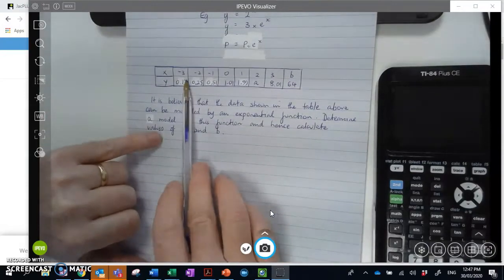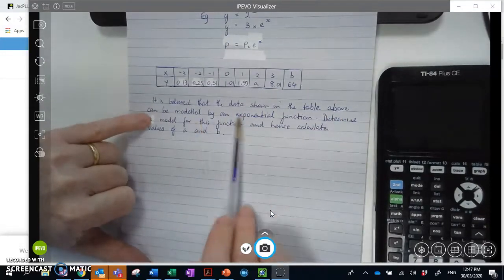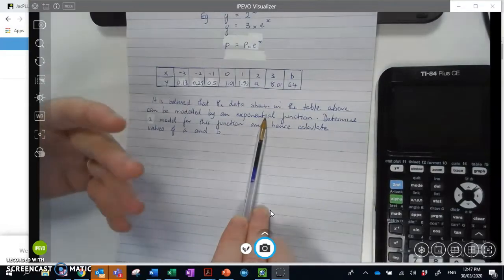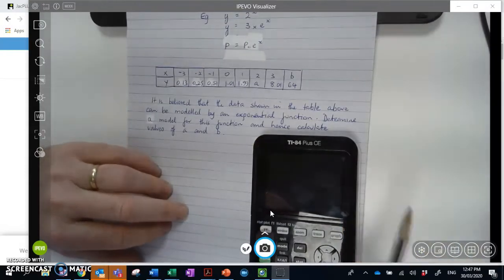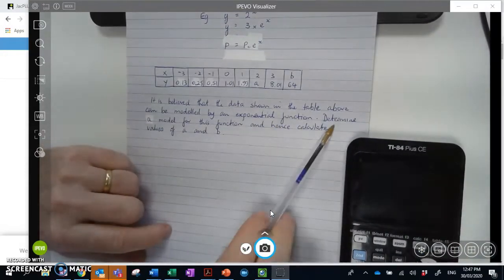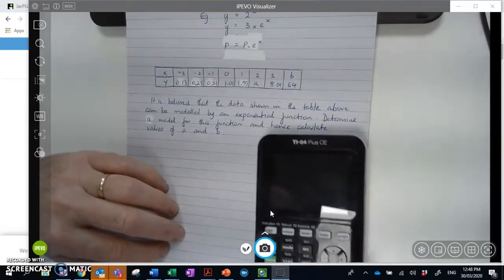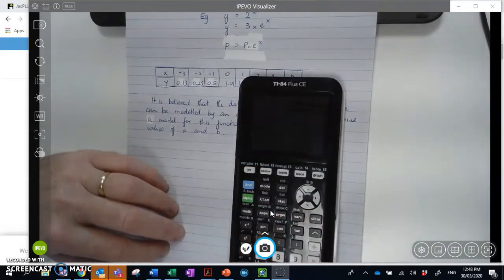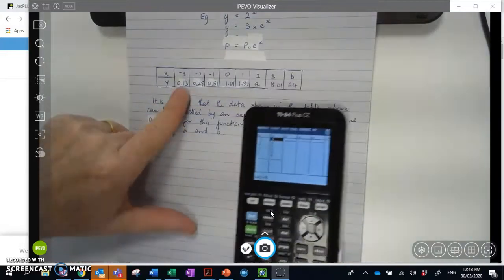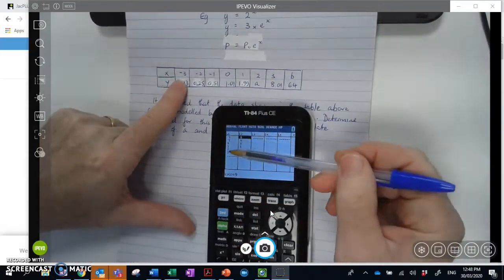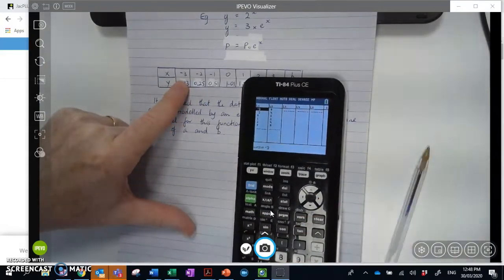Now, similar to last time, we have some values here, and we're told that it's believed that the data shown in this table can be modeled by an exponential function. So again, we give you a fairly direct indication about what sort of regression that we want you to perform. Not that we say you need to perform a regression, but we do ask you to determine a model for this function. So the regression methodology is a good one. So just going back into here, we'll go back to our stat, enter option 1, edit our data. Now you see the data on the top line is very much the same, although I might have to make some changes there. So let's just go and re-enter it again.